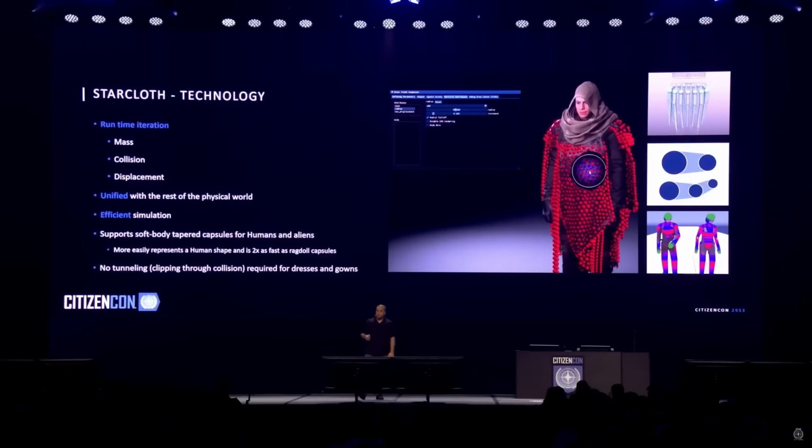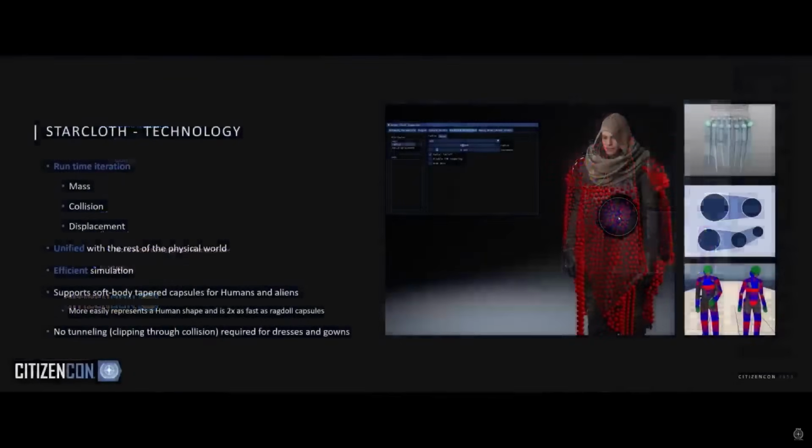So as mentioned yesterday by Chris Rain, our senior lead physics programmer, we support soft body tapered capsules, which are twice as fast as our ragdoll capsules. It's also key to solving one of the most important aspects of plausible cloth simulation, and that's mitigating the tunneling or the clipping that happens through a character. So it's very, very difficult to solve with pendulums. So with all this tech in mind, we can do really complicated assets like the duster, and the one I want to show you now.